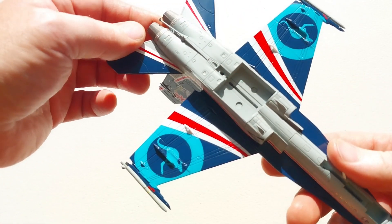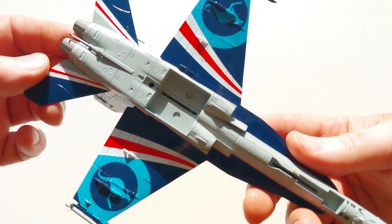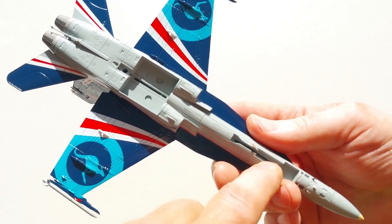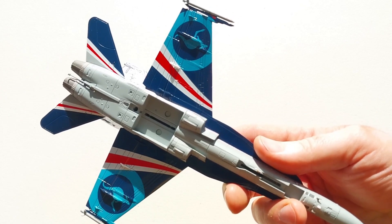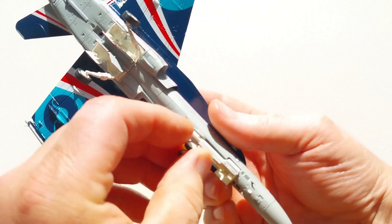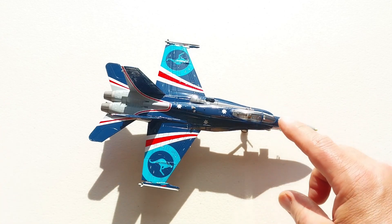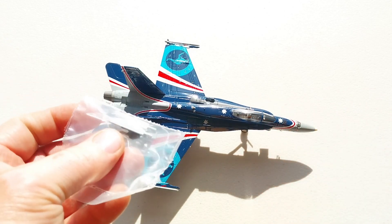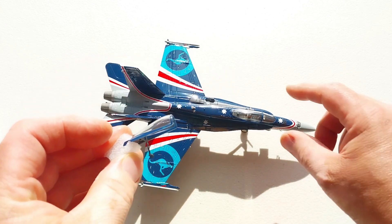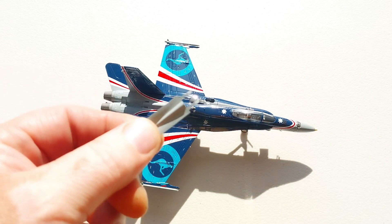Armament-wise it's very minimal because this is a celebratory aircraft in a special paint scheme. It has a small module that goes into the landing gear bay and a module that goes in the front. The landing gear module slips in nicely, and the front module slots in as well. It also comes with a piece for here, a pilot figure, and the cockpit has the option to be displayed in the open position. It also comes with the option to have the air brake in the open position.